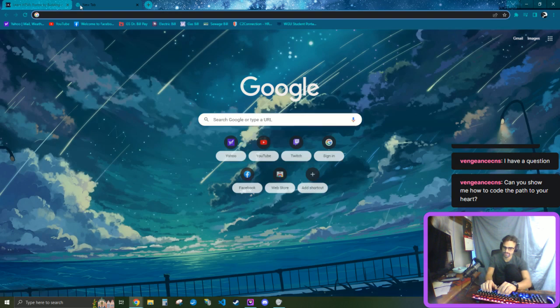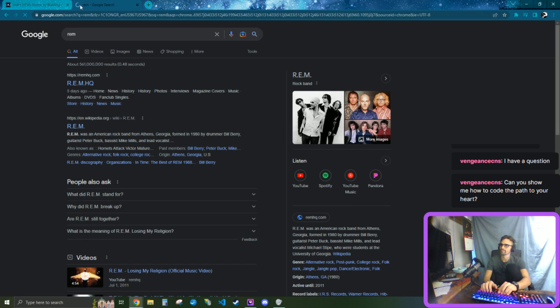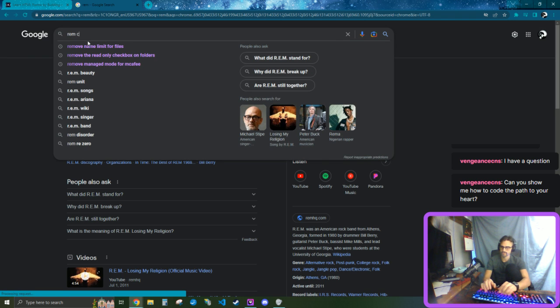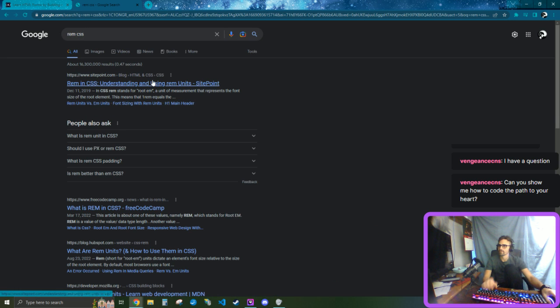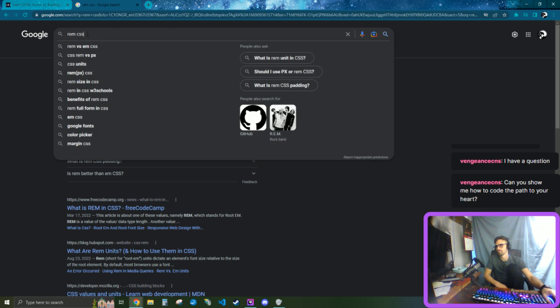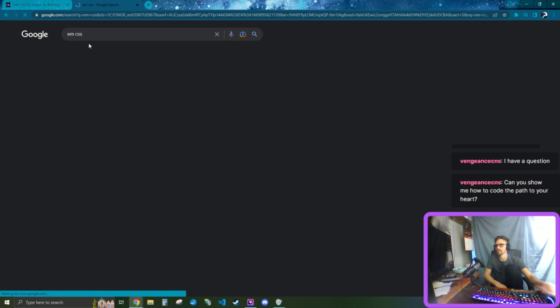So I do want to see a REM. Not the band. REM in CSS. Using rem units stands for root EM. It represents the font size of the root element.